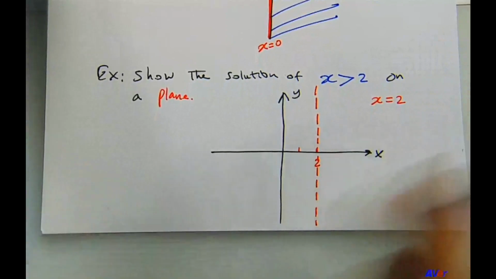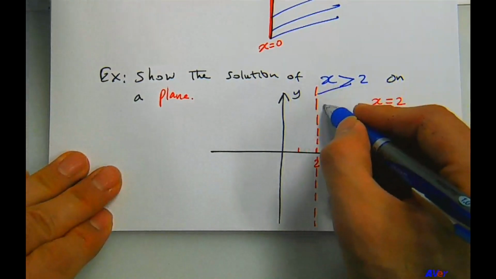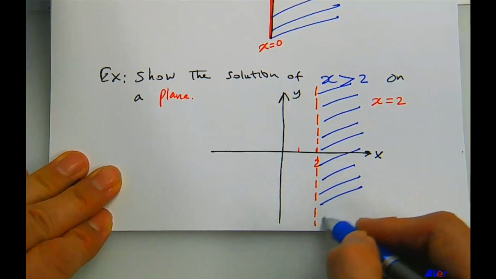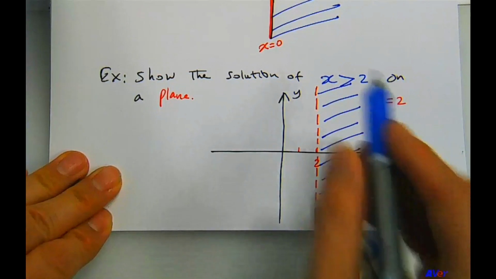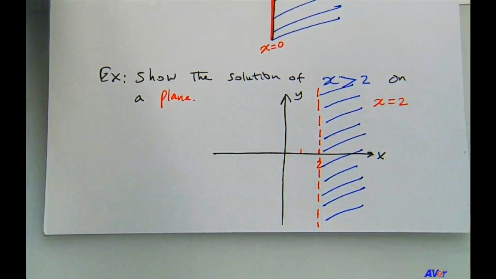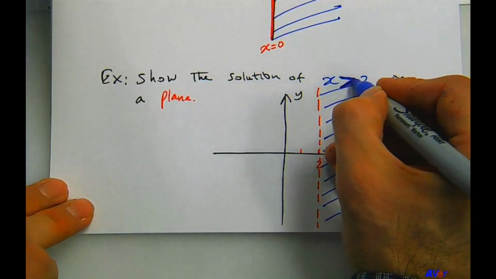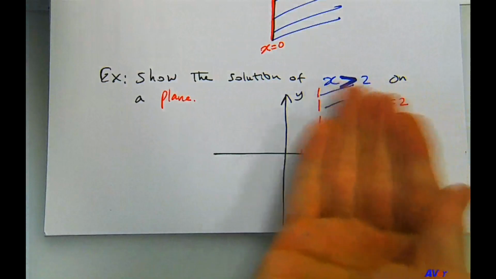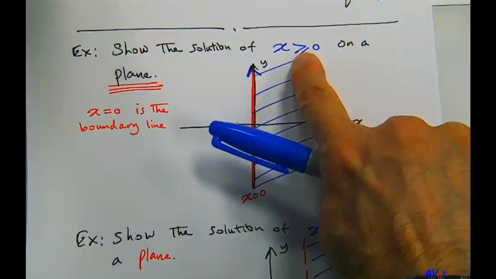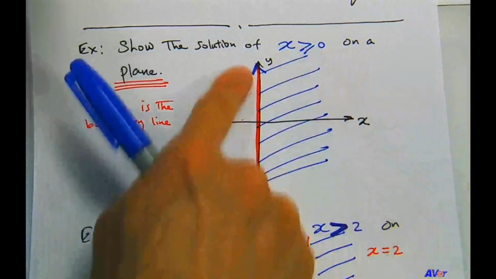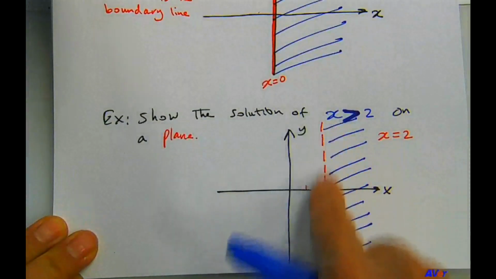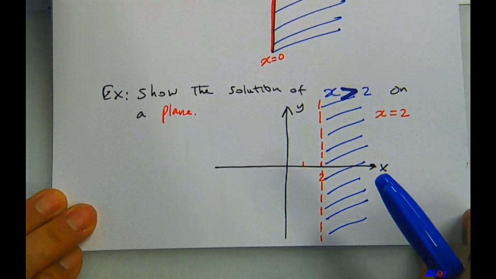So having said that, we can lightly shade this region, right? And this time, notice the boundary line is dashed because this is a strict inequality, without the equality symbol underneath it, right? Unlike this one. This one is greater than or equal to, so we had the solid line. Here we have just greater than 2, and it has to be a dashed line. Okay.